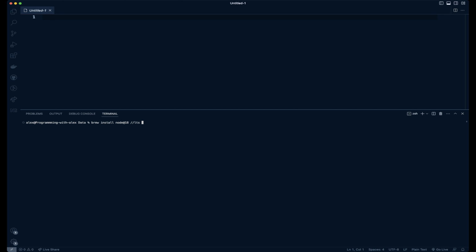So I would recommend always to use the LTS, because the newer ones might have some bugs, or not really bugs, but might crash while you are working. But the LTS is long-term support. So this is supported for some time, and you know that it's actually stable. So those are the steps.